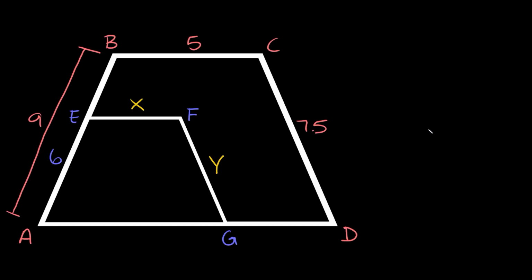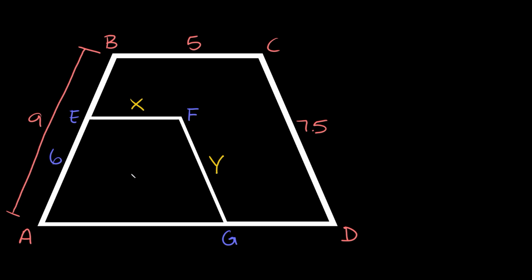All right, now for this next problem, as you can see, we have a big trapezoid right here and then a smaller one that's tucked right into it, okay? And now I'm telling you that these two trapezoids are similar. Okay, so for this example, we're going to try and find these missing lengths of x and y. And the way that you do that is by setting up proportions.